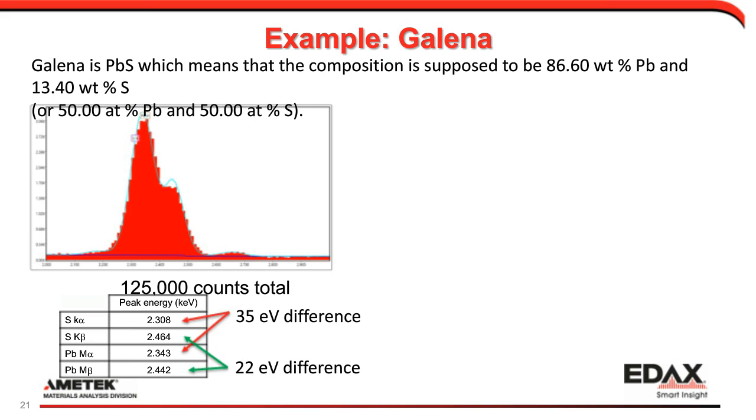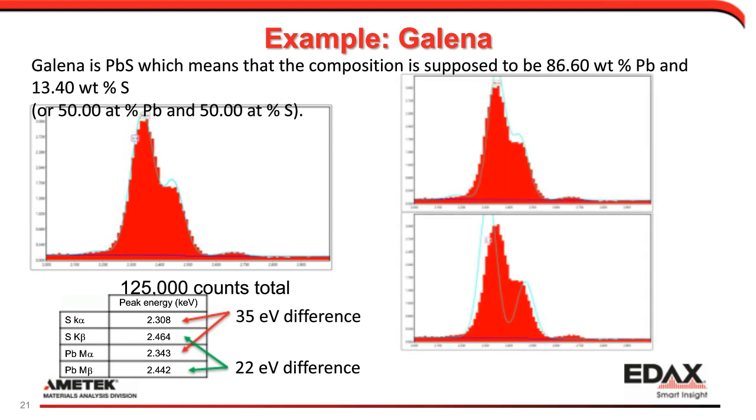So if I take the peak and overlay it, on top we have the sulfur overlay, and we can see there's something missing here. There's a low energy tail, and at the bottom I have the sulfur only overlay, lead on top, sulfur on bottom, and we can see there's a slight peak at the high energy range that's missing, and we have a severe misfit from the peak itself.